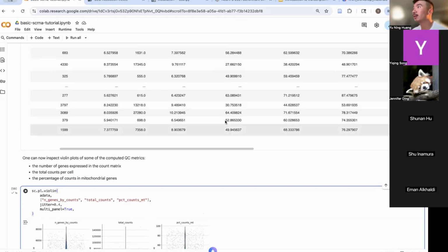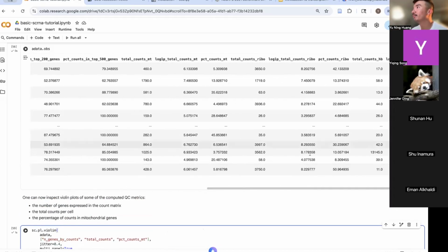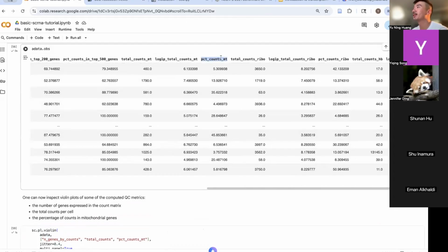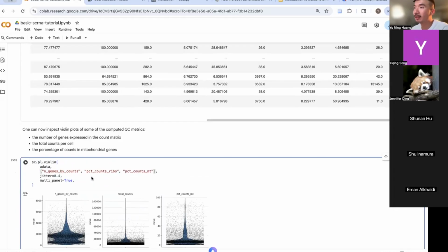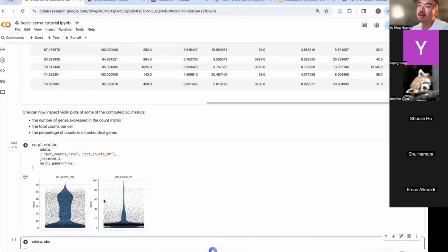plot in the violin plot. I can also, for example, plot the percentage of ribosomes, and then I can remove this. In this case, it shows you a violin plot of the percentage of ribosome.